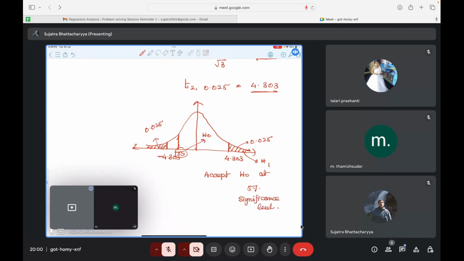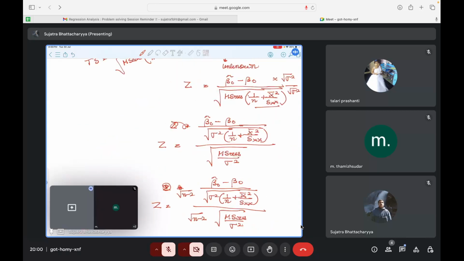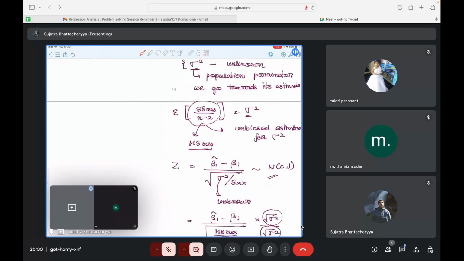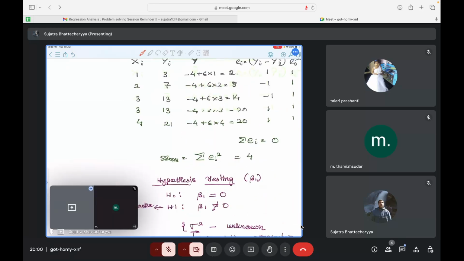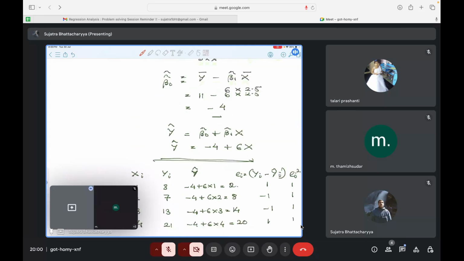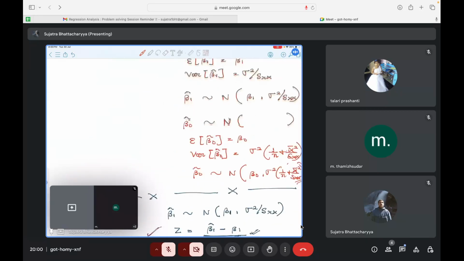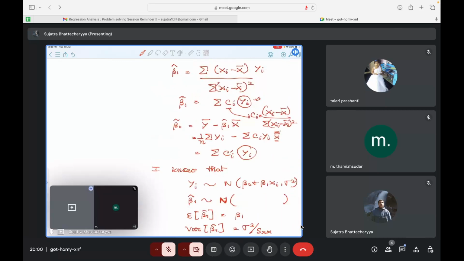Okay, so this is how you can continue any question. Fine. So with this, I think we have solved an example and seen how the hypothesis testing test statistic is being created and further how to apply it. Because slope calculation and all these things are easy. You can see that it is just formula based. So these are the few things.